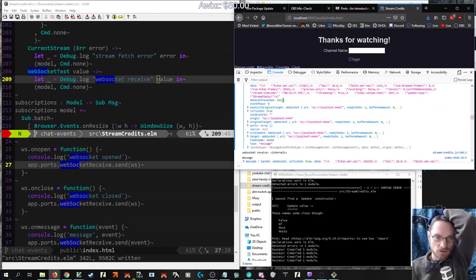There's not currently original target, source element target, WebSocket URL. Maybe timestamp?